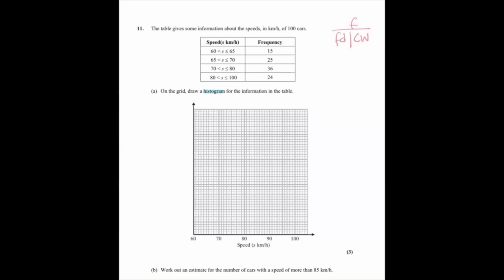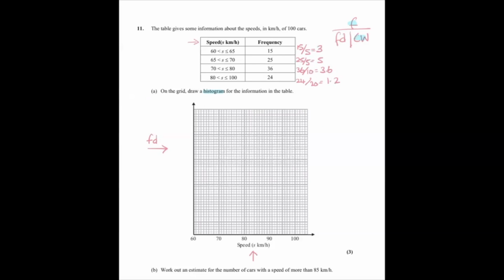Now I've got a load of formulas to help me. Frequency divided by class width will give me frequency density, or frequency density times the class width would give me frequency. So now I've got these formulas that I can use with these numbers to help me draw my histogram. Now, I need to know that this scale here is my frequency density, and this scale here is my speed. I can see that the speed is labeled, so the speed is my class width. To get the frequency density, and we can see it here, frequency divided by class width. So the first one would be 15 divided by 5, giving me 3. And I'm going to repeat that on all the rows.